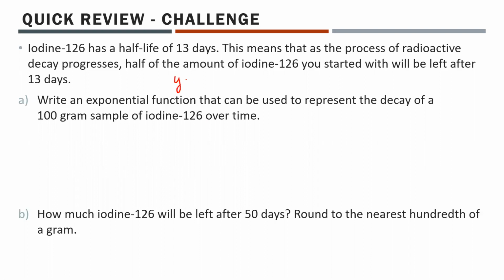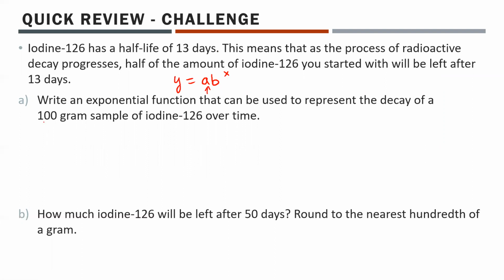So we had y equals a times b to the power of x. That's the very basic, bare bones, simple way of looking at an exponential function. Now there's other things you can add in here. We can do certain stretches and translations on here, but that can be added in later using the ideas that we would have learned at the beginning of this course. One thing I want to tell you for sure though is the a value, right up in front, is what we call your starting value. So it's the amount of whatever you have that you're starting with.